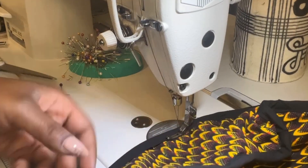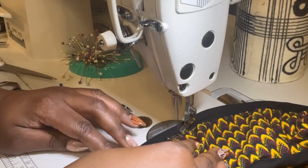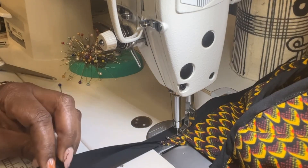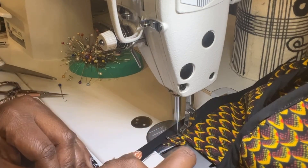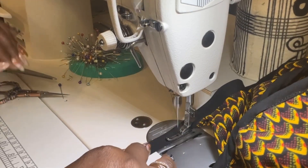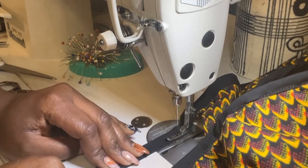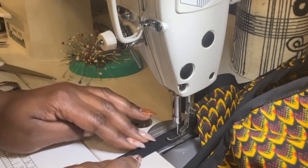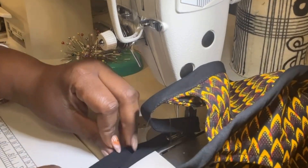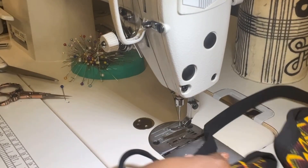I'm forever hitting that tripod so you'll see the camera shaking — I'm still working on getting the right angles for filming sewing videos. Back to the binding: fold it over and continue to stitch it down. Once you get to the edge of the bag, continue sewing your straps. I like to start at the bottom of one strap and sew all the way around in a circle, ensuring the binding is folded in half and just top-stitching it closed for the handle. I had to slow down to make sure the binding was even and not overlapping, but that literally was all it took for the bag.